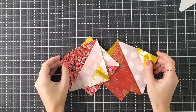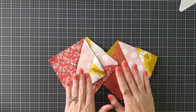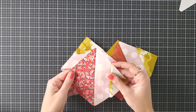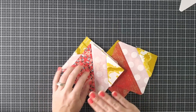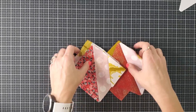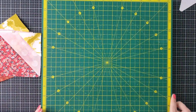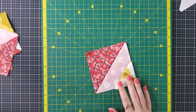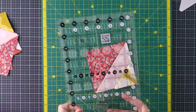All right, before we sew anything else, we're going to square up these blocks. This means that we're going to clean it up. If they're a little too big, we're going to cut them down. If they're a little too small, we're going to make sure we adjust our seam allowance for the rest of the block. So I like to grab my rotating cutting mat. And if you have a small square ruler, that would work here. I'm just going to use this one.